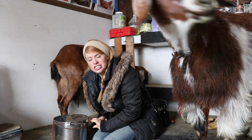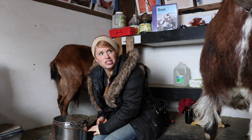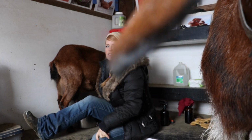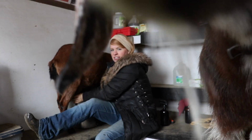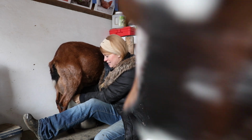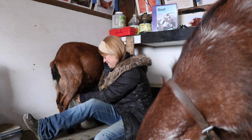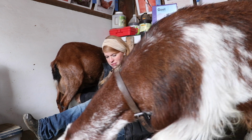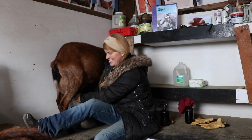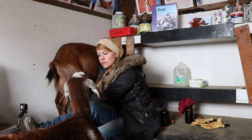And Faith will stand there because she is our goat that has a mind of her own and just thinks she needs to be the center of attention. Faith, can you zoom in a little bit on their face? Yeah. Hi, Faith.